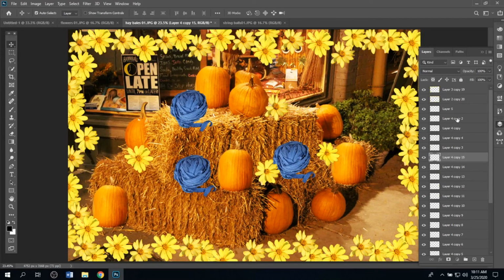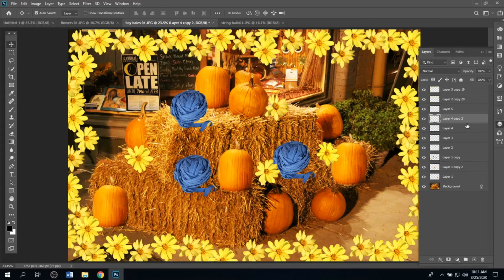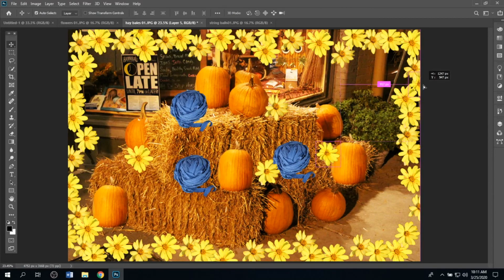So I'm going to go to layer 4 copy 2 and layer 4 copy 5, hit my shift key, and merge layers like so, and push this up in front. So I've got layer 5, that flower there. I'm going to turn it on, hold my Alt key down, and again, copy and paste. Now it's getting kind of tight, so I'm going to go to the source every time. Let me do this. And there we go. And just fill it in.